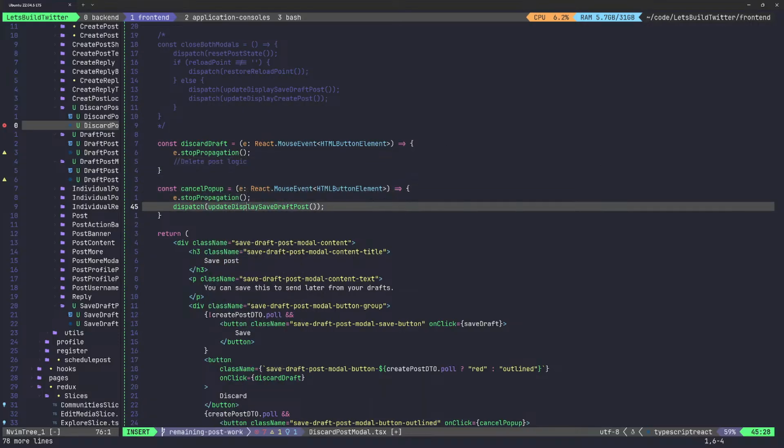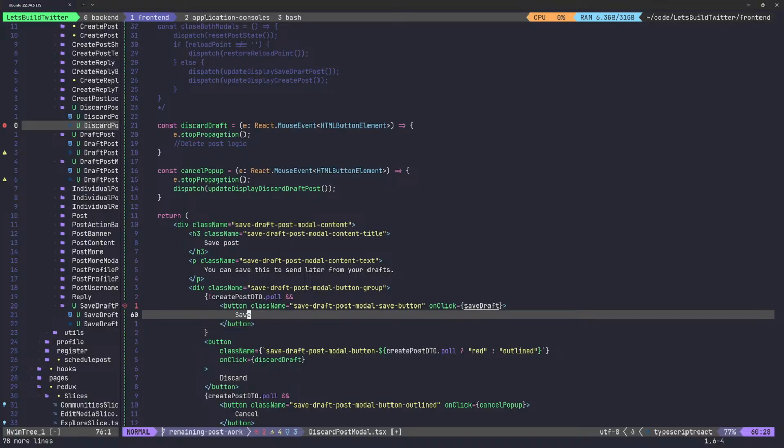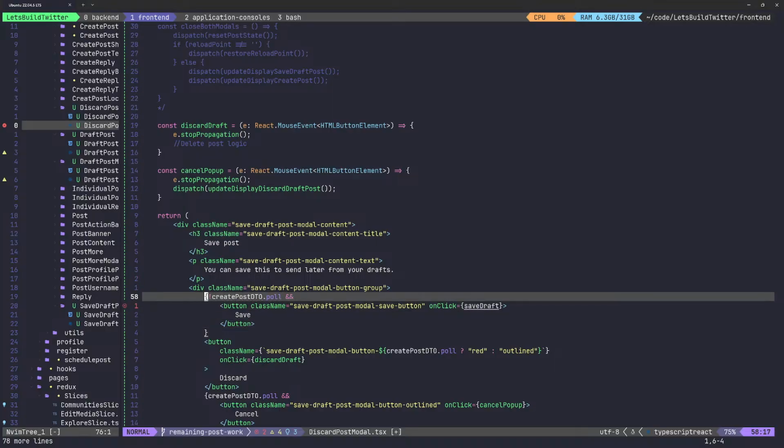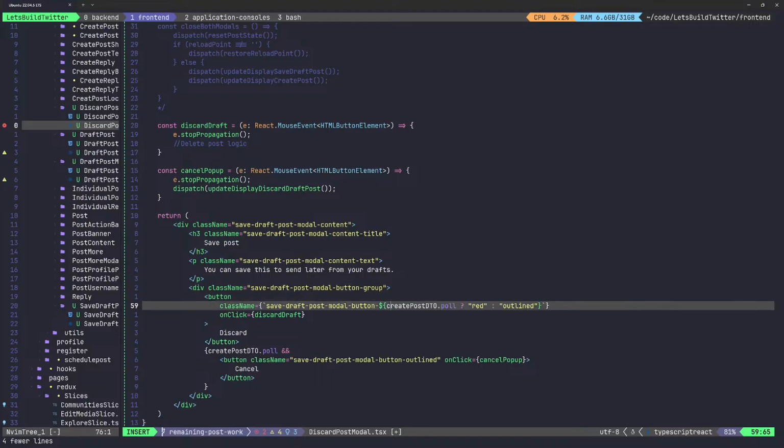We need to bring that in, and then here, if we cancel, we'll just say update display discard draft post and import that. Okay, so now we don't need the save, and then here this can always just be read.